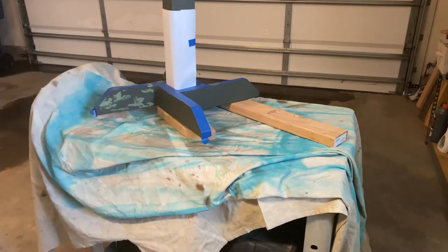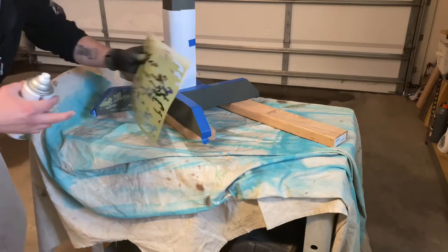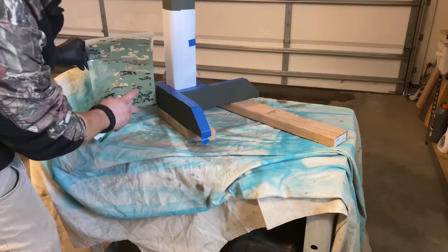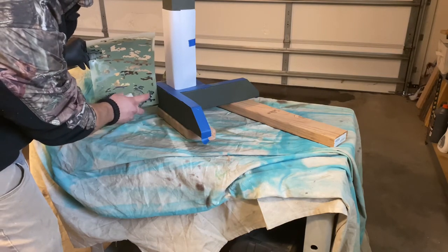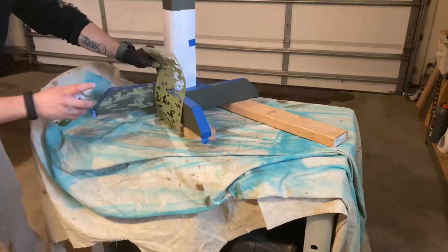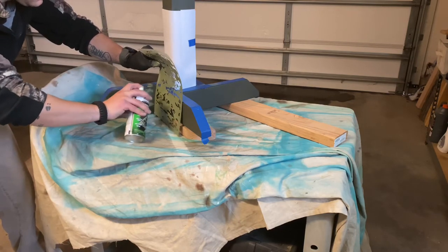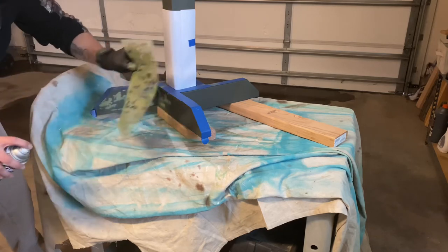The trick is just keeping it nice and flat and really close to the piece of wood. It'll be a little blurred if you're a little far back. But it ended up being pretty easy. I ended up using, I think, four different colors. So the base coat of the olive drab green, then a sage green, tan, and brown.